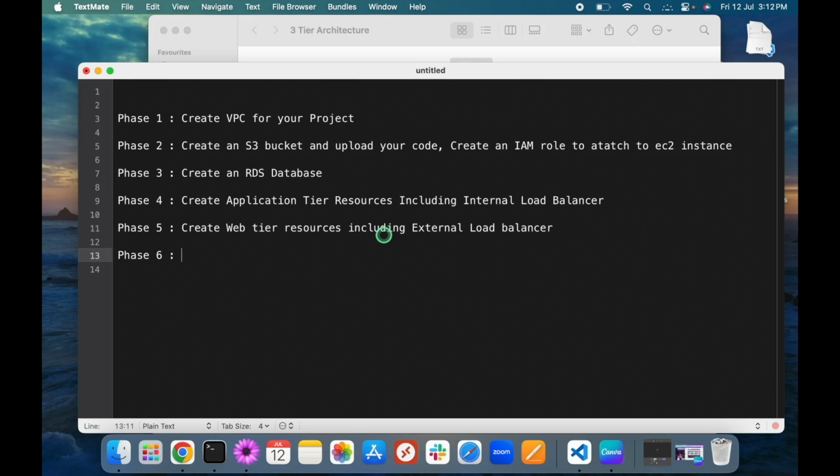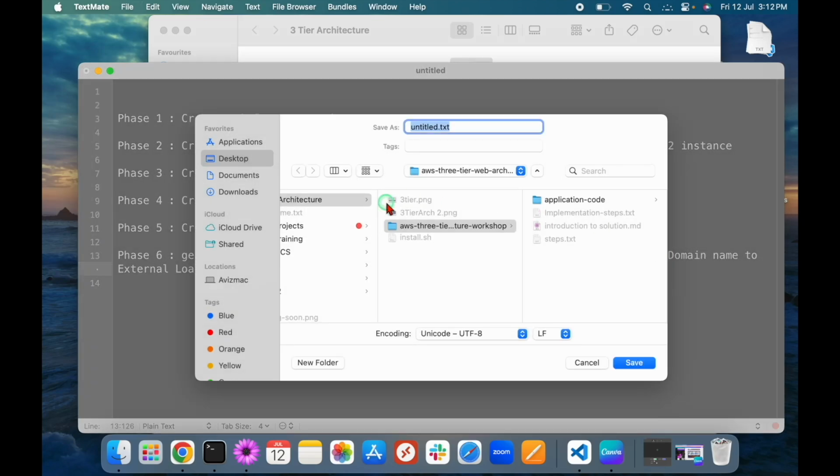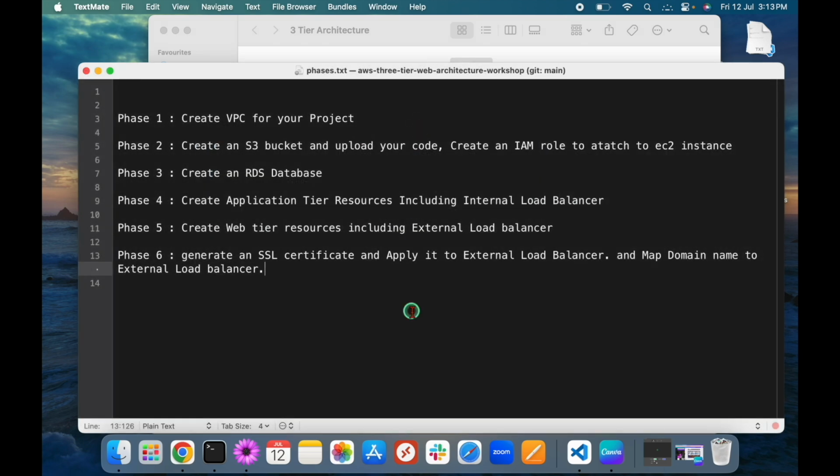Phase 6 is going to be: generate an SSL certificate and apply it to the external load balancer, and map the domain name to the external load balancer. So these are the phases we are going to perform in this video.